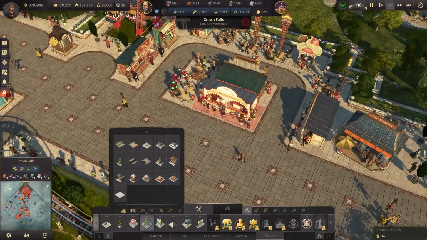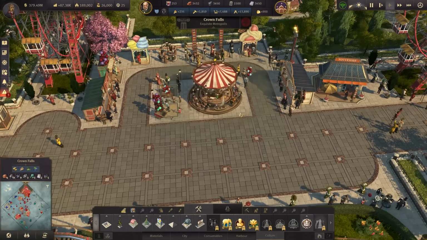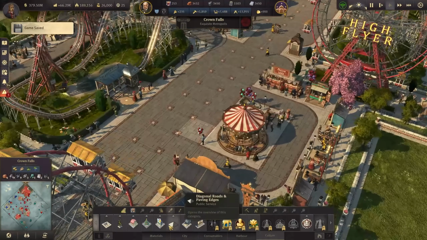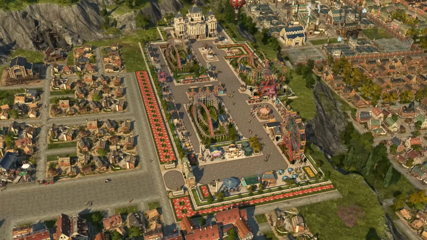Holy cow, you know what I've just forgot? The merry-go-round from the Christmas ornaments. It's absolutely possible. I mean, it's not really Christmas looking. The merry-go-round, of course, is one of the major attractions for every child that visits the park. And before you even realize it, the park is finished.